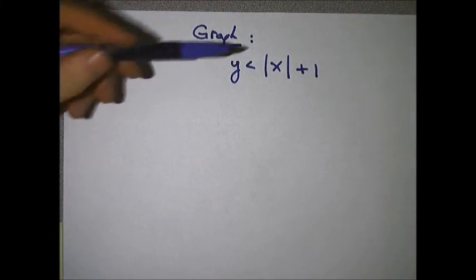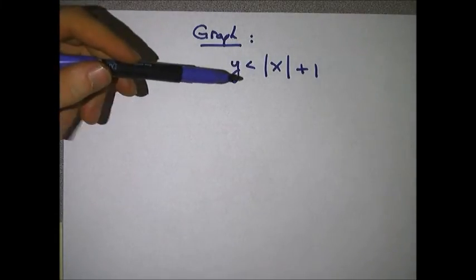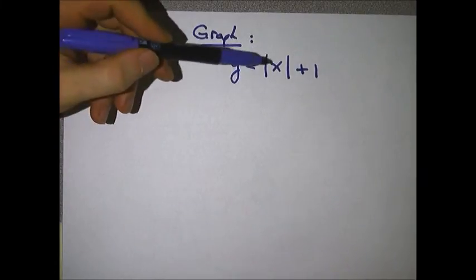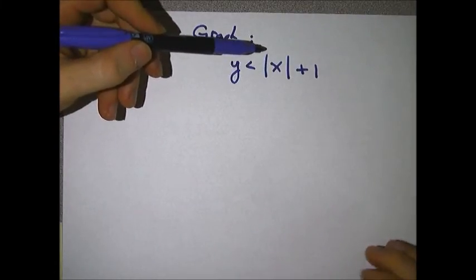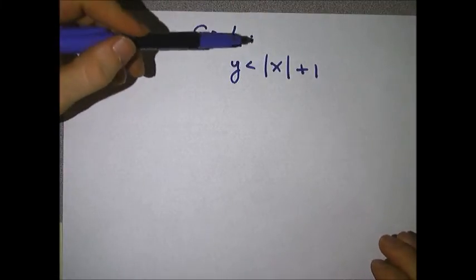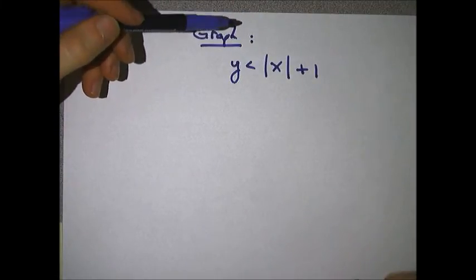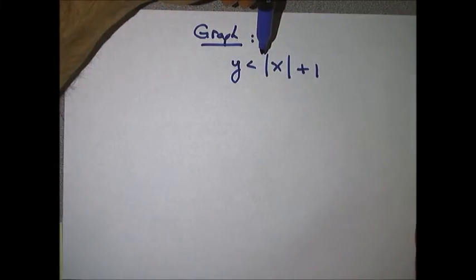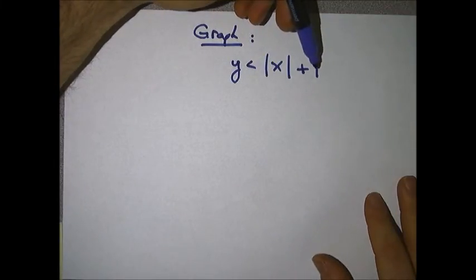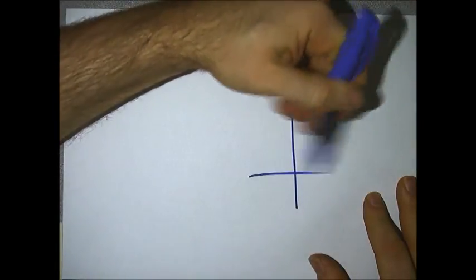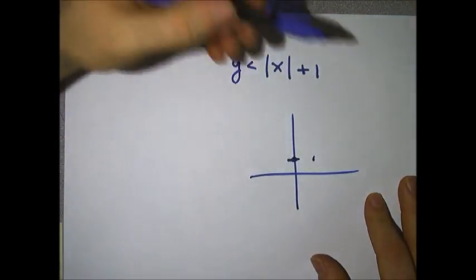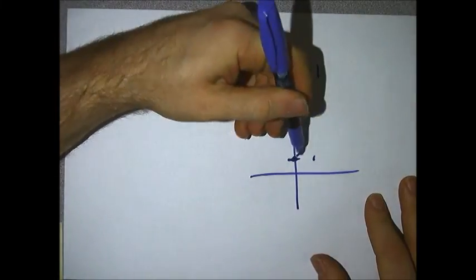The next one asks you to graph the absolute value. They give you choices to match up. We'll just sketch this one for ourselves. So they want you to match this to the absolute value of x plus 1. So we know the absolute value of x is the shape of a V. If there was a left and right shift, it would have been in the brackets. So there is no left and right shift, and it's shifted up 1 unit. So we know we're at nothing left and right, and we're 1 unit up. And we have a V. In this case, it's a dotted V.